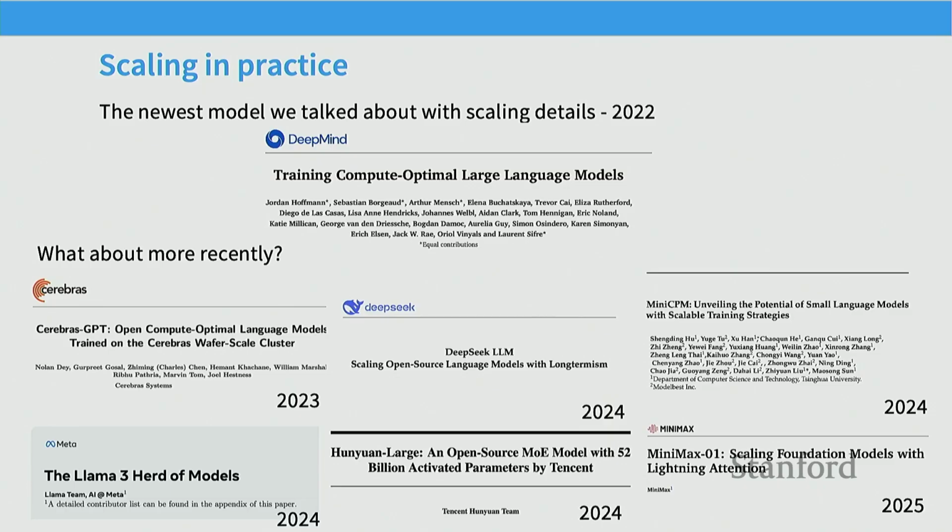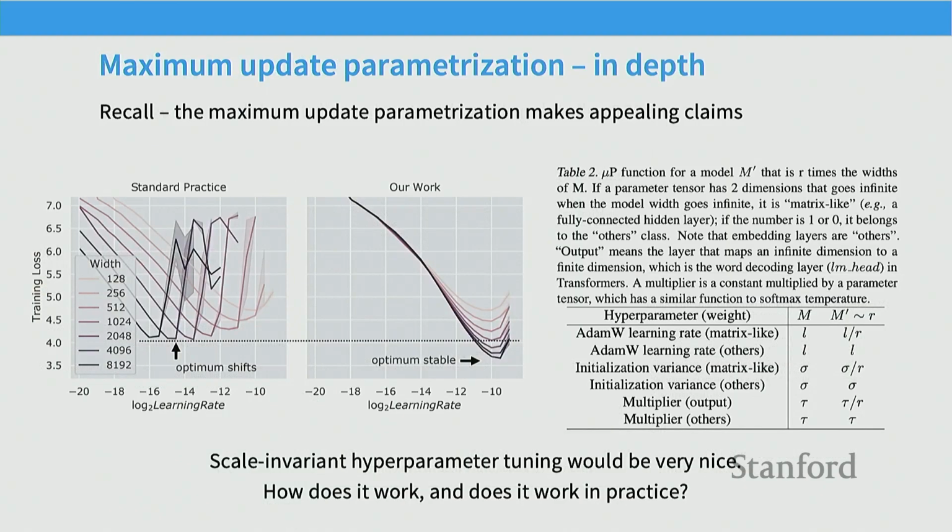In the year since then, I've looked at a lot of the models that have come out. Actually, the haul in terms of new scaling law insights and papers is much sparser. I'll briefly mention some results from Llama 3, which came out at the later end of last year, Hunyuan Large, which is a MoE model from China, and then MiniMax-01, which is a linear-time hybrid attention, long-context model that came out this year. All three of those have some scaling studies, but really nothing quite as extensive as DeepSeek or MiniCPM, which have really been the gold standard, I think, for modern scaling law studies.